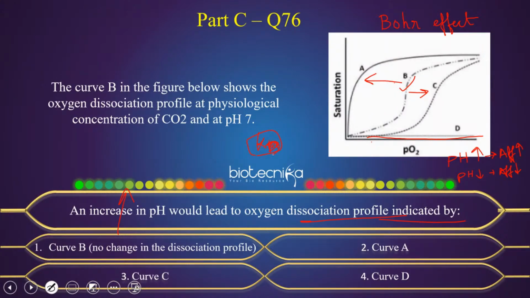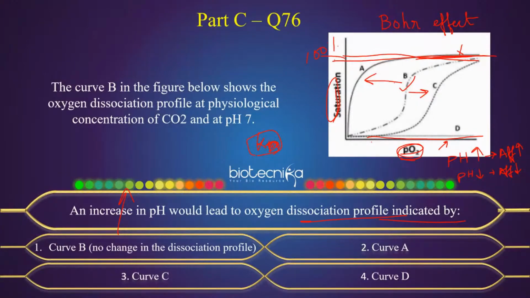Wherever is your maximum saturation, see this is saturation, meaning how much of the protein is binding with the oxygen. This is oxygen concentration, which we take in partial pressure, because we cannot actually measure the concentration of oxygen molecules. So here it is 100% bound, all are bound, that is why you see no more change in the binding. Even if you increase oxygen concentration, still no binding is taking place. So here it is 100% saturation, all proteins are bound with oxygen, right?